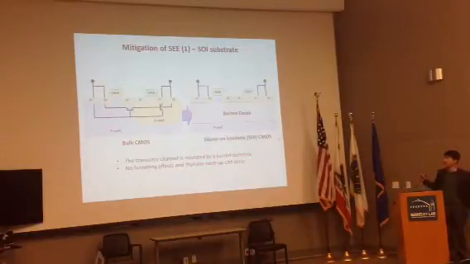This is a conventional way to mitigate such a soft error. In order to remove this back-to-back parasitic latch-up circuit, we replace the bulk region with oxide, an insulating region. By doing so, we can physically remove the formation of the parasitic transistor. This is very common practice for space applications, and this wafer is also called a silicon-on-insulator wafer.